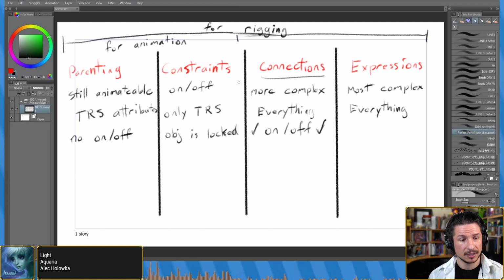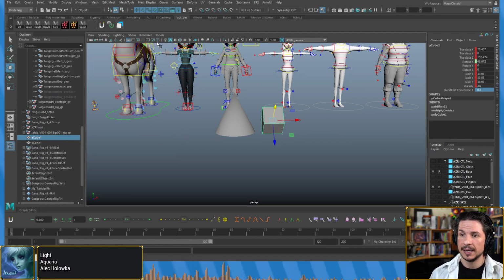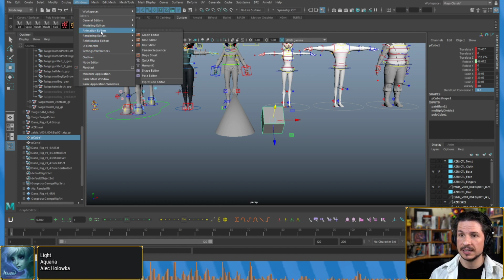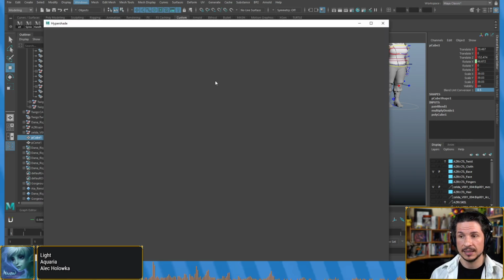Let's see. In Unity, I do all kinds of animations within the shaders for better performance. You can do that in Maya as well. And you can get some really cool effects in here. So if you go into the rendering editor, let's go into the Hypershade rendering editor. Go into the Hypershade.